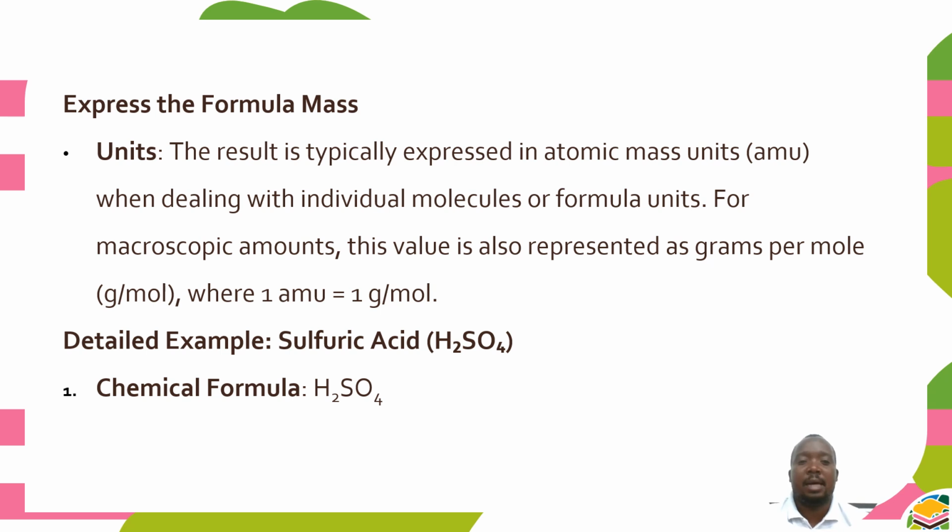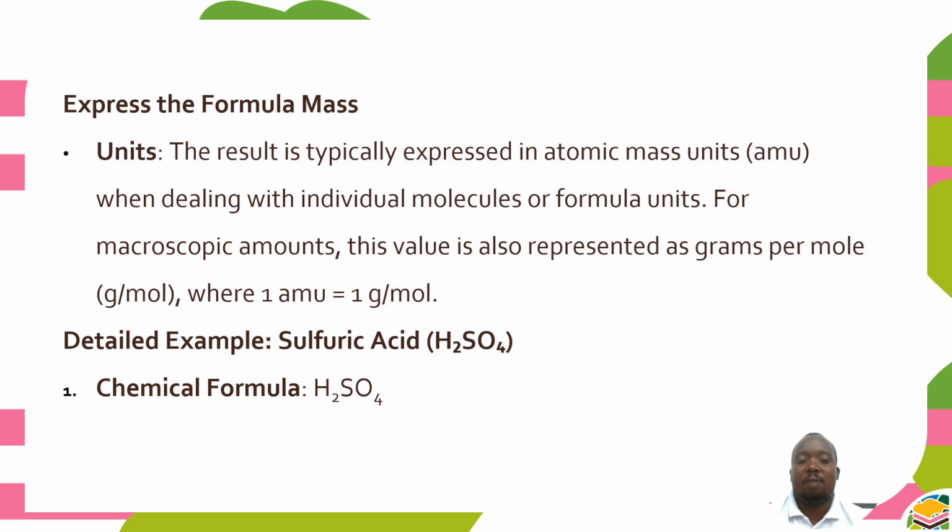Express the formula mass. So the units. The result is typically expressed in atomic mass units when dealing with individual molecules or formula units. For macroscopic amounts, this value is also represented as grams per mole. But 1 AMU is just equal to 1 gram per mole. So nothing is changing there.